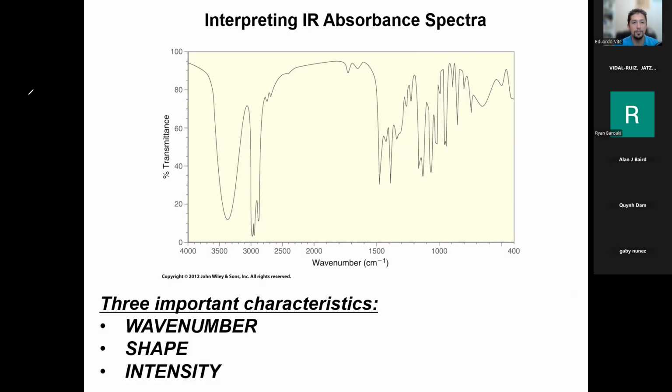I'm going to use the color green just to change it up. So, for example, let's look at the peak at 3350 right here. The same peak we were just talking about. How would you describe it? What kind of shape does it have? Is it narrow? Is it sharp? Is it blunt? Is it broad? Is it smooth? Is it rough? Is it jagged? What words would you use to describe this peak right here at 3350?